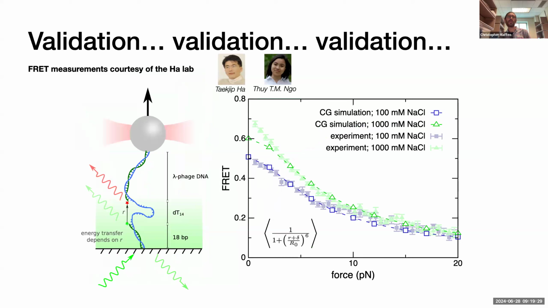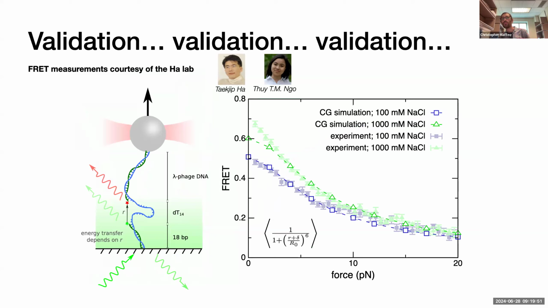And then to look at a more similar construct, we had experimental collaborators in the Ha group who looked at the fluorescence energy transfer between dyes on either end of a short single-stranded dT14 construct.